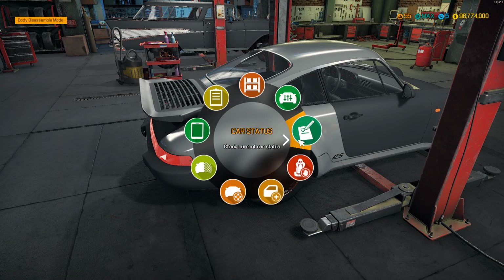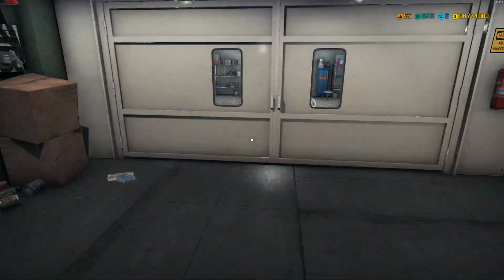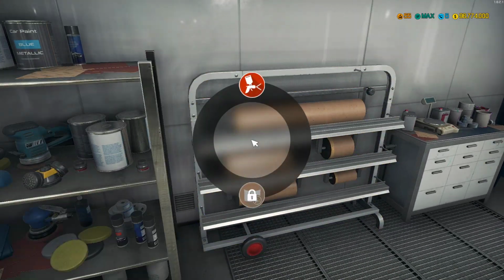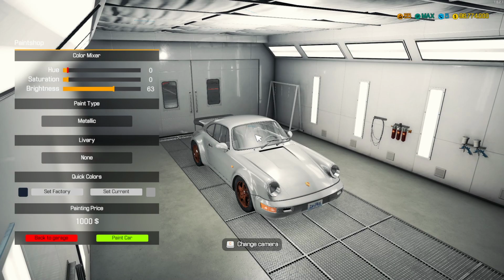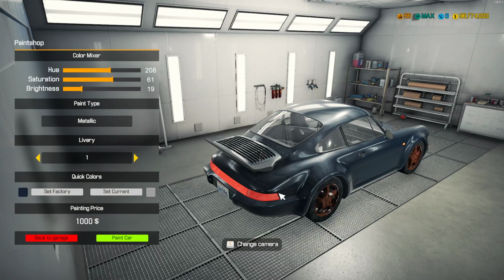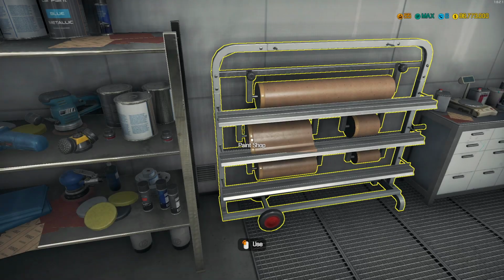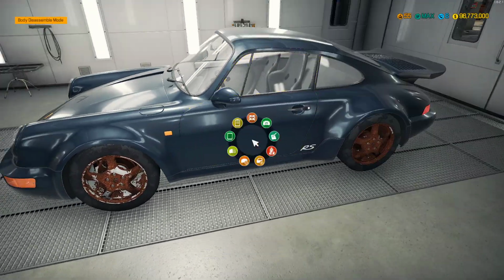This should be 100%. Yep. We'll go over there and throw some paint on it real quick. Wow, the factory color is not too bad, actually. I was gonna put the RS livery on it. Can you even see it? Is there a white version? There is. Let's try that. Yeah, it looks alright.